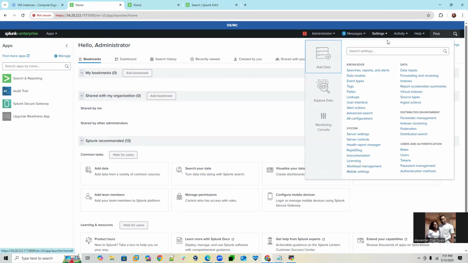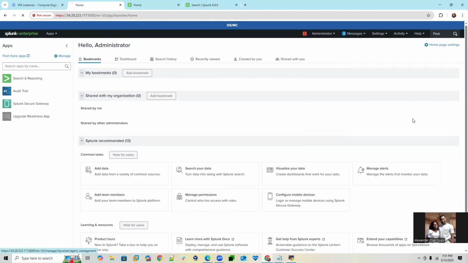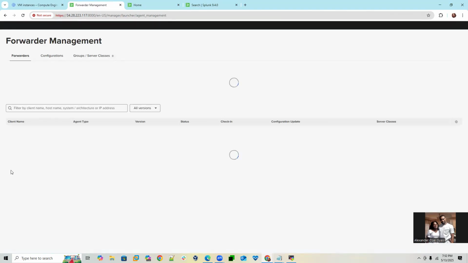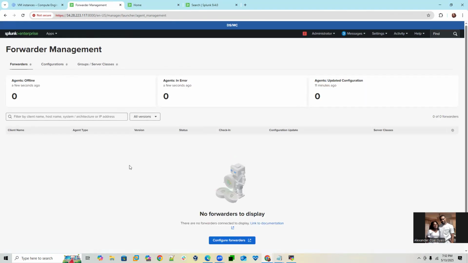So now I'll go to my deployment server, go to settings. I've not yet commissioned my Windows and Linux servers, but what I'm going to do is get my forwarder management configured so that immediately I bring those forwarders on board, they'll have their apps ready, they'll be deployed, and then we can set the ball rolling.